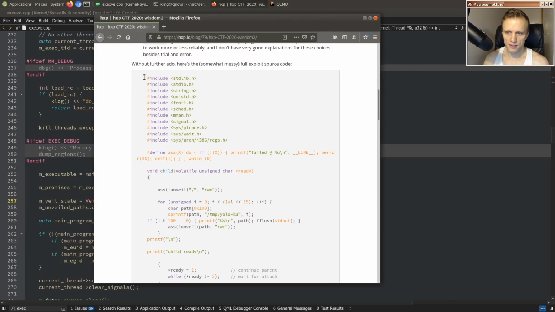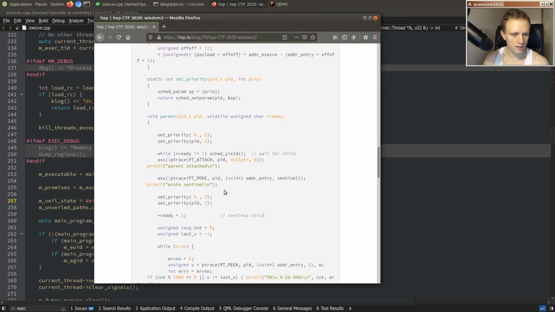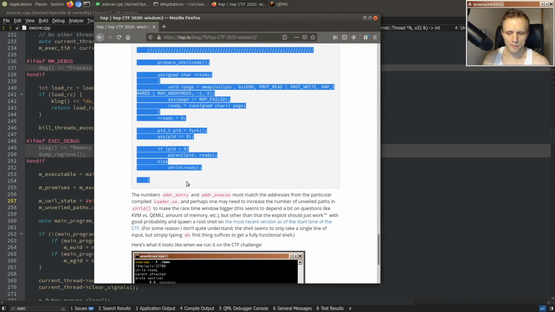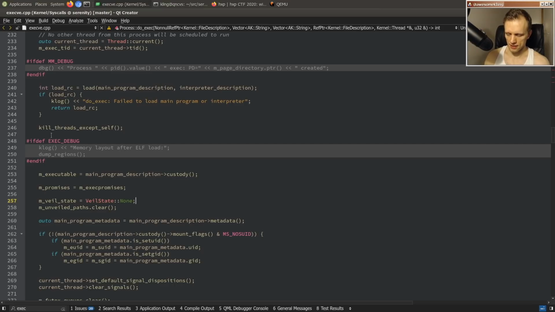And let's just compile this exploit here. The way that they extend this time window in the exploit, to make it larger and get a higher chance of winning this race, is that one of the things we do in this time window is clear the list of unveiled paths in the process we're execing in.